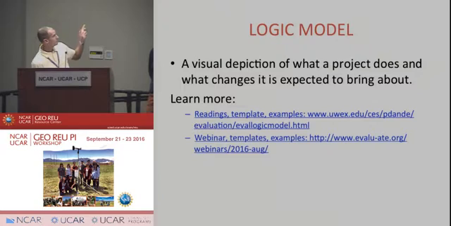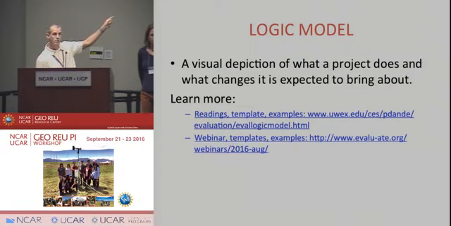I've given you a couple of examples where you can learn more. There are some really good readings and templates from the University of Wisconsin Cooperative Extension. They've got some nice resources. And there's a nice webinar and some templates at this group called evalu-8.org. They're an NSF-funded facility to support evaluation within a wide variety of products and programs.